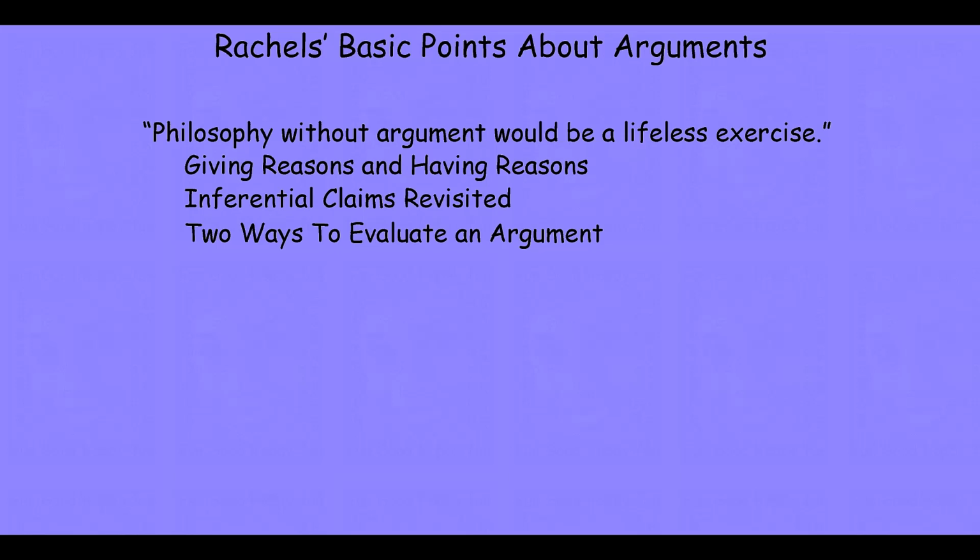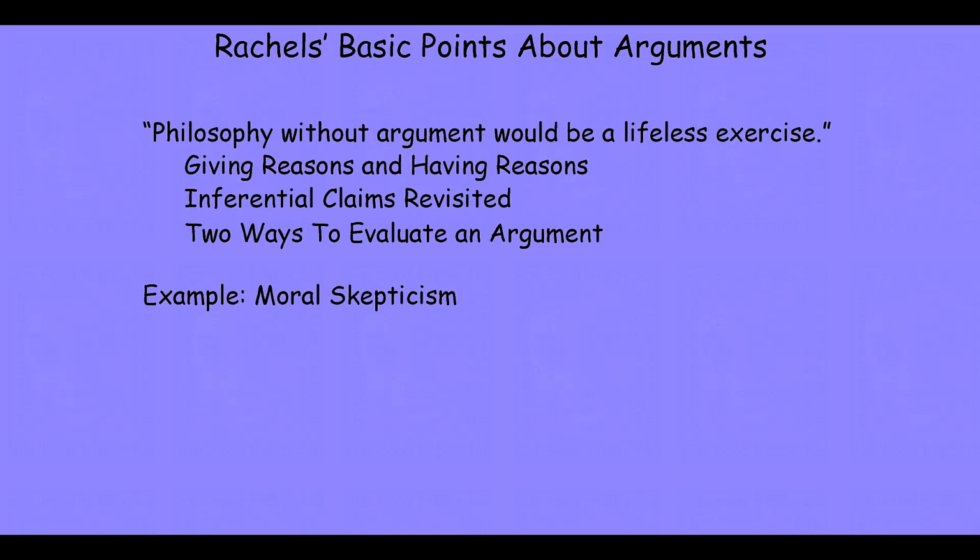We'll look at evaluating an argument for its soundness, specifically for the truth or falsity of its premises, and we'll look at evaluating an argument, specifically a deductive argument, for validity or invalidity, for having that relationship expressed in the inferential claim such that if the premises are true, the conclusion is guaranteed to be true. Once we've looked at these two different ways to evaluate an argument, then we'll turn our attention to the two examples of arguments and evaluations thereof that we find in Rachels' chapter here.